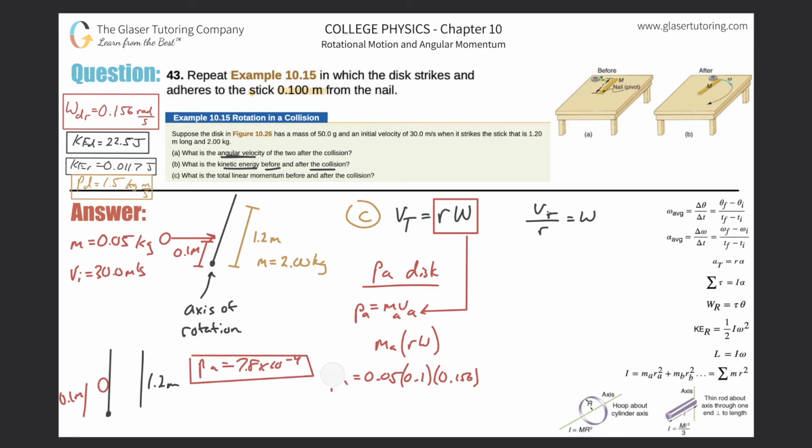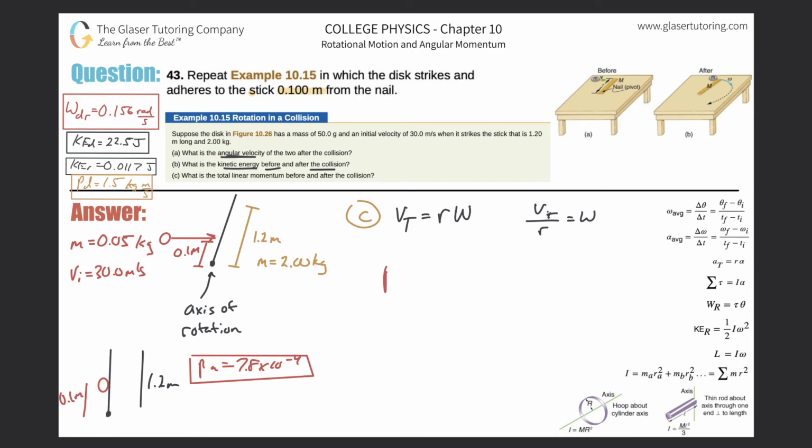Now what we have to do is talk about the momentum of the rod after. So again, we're going to look at it separately. We have the same idea, right? Momentum of the rod after should be equal to the mass of the rod multiplied by the tangential or linear velocity of the rod after the collision. Let me just call this A. We are in the same situation: we know the angular velocity, we understand what the radius is, so we can do a substitution. It's just going to be very critical what we use for R here.